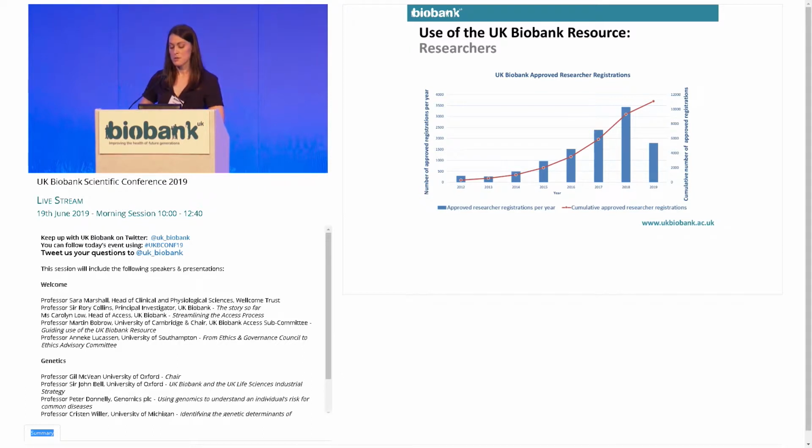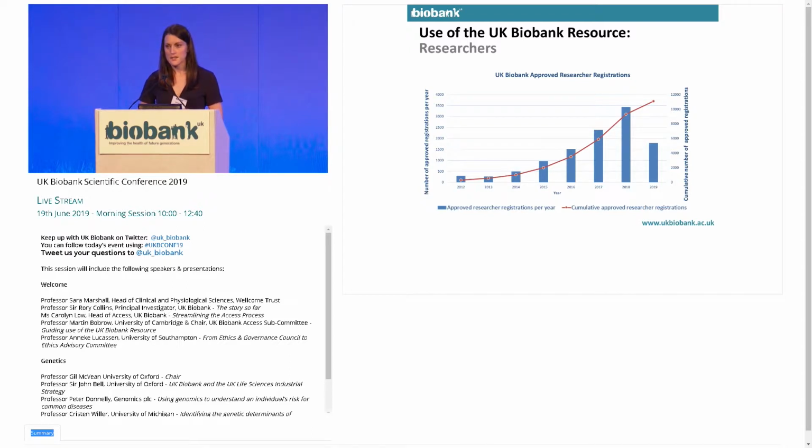The columns show the number of approved researcher registrations per year, while the line shows the cumulative number of approved registrations year on year. And you can see that this is continuing to increase as the years pass, which demonstrates the continued interest in the resource from the research community.